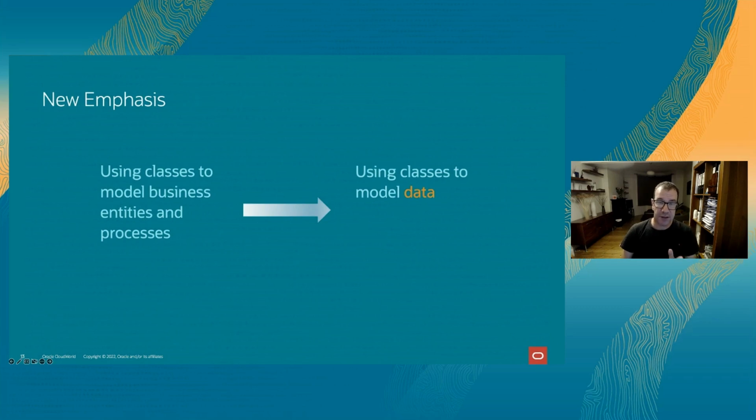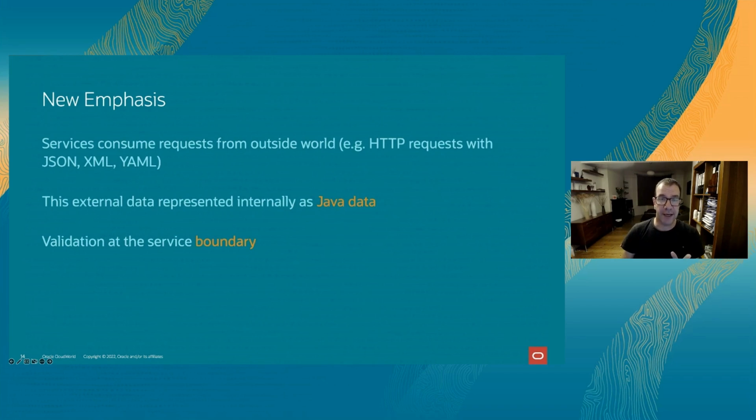Java's approach of class-based modeling and strong typing are still tremendously important for smaller programs, just in different ways. Again, I'm not throwing away object-oriented programming here. Where object-oriented programming has classically encouraged us to use classes to model large business entities and long-lived processes, these smaller code bases with fewer internal boundaries will often get more mileage out of using classes to model data. What do I mean by that?